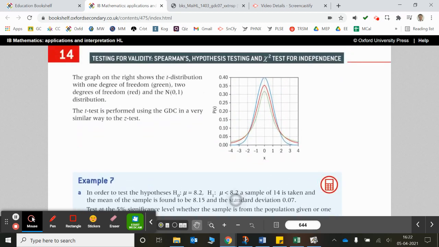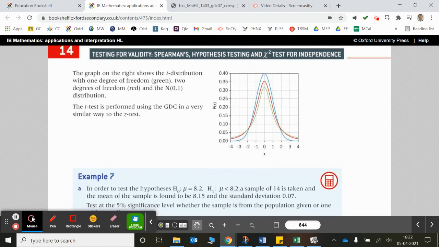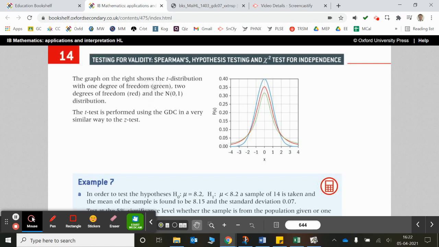Just briefly, there's a little bit of a note on the t distribution as compared to the z distribution. The z distribution is very, very similar. So they're both bell-shaped curves. It's just that some of them are closer in and some of them are flattened out a bit. And that's to do with the fact that the variance is larger for the t distribution. So here, for example, if you have a look at something with 1 degree of freedom, so that will be 2 bits of information, in fact, a sample of 2, that's the green one here.